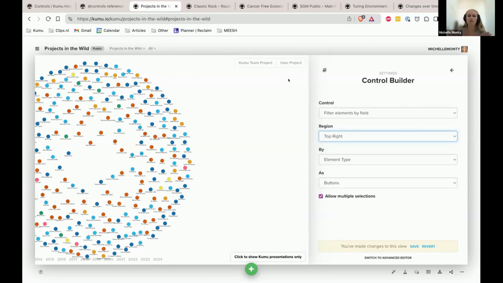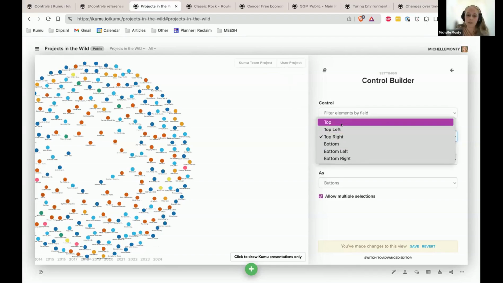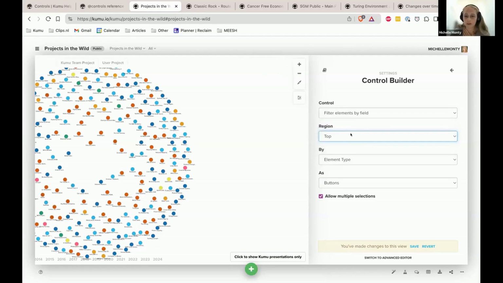Just know that if ever for any reason your settings button disappears and you feel like, I don't know how to bring it back, then it's likely that you've placed the control there and you just need to place it somewhere else. So maybe if you put it at the top, then look, those buttons are right back again.